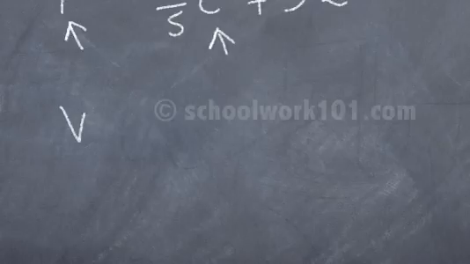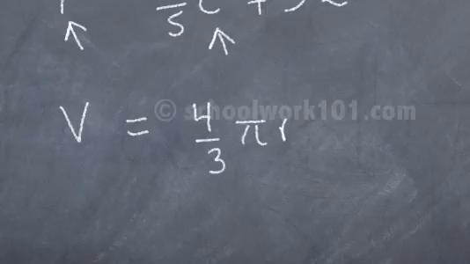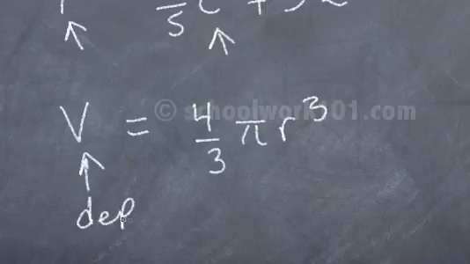Let's look at another one. V in this case represents volume. It's one you need to memorize also. We say that the volume depends on the radius. The volume depends on the radius. We refer to the volume as the dependent variable, so this is known as the dependent variable. I'm just going to shorten the word dependent. You'll find me doing a lot of that, just writing it short. And R is known as the independent variable.